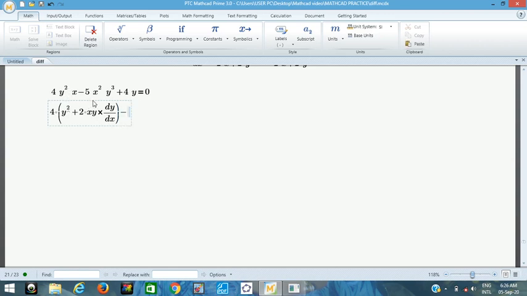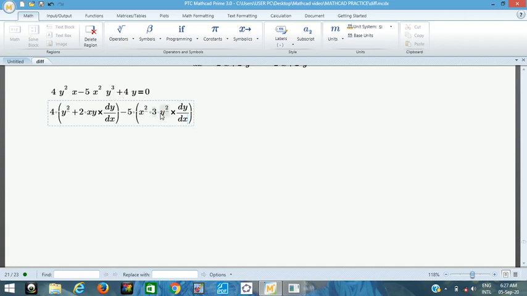So let's go to the second term. That is 5, and I need to put it in a bracket also. Then x squared is u, and y raised to the power 3 is v. This is uv, so you pick u first, which is x raised to the power 2. That is the rule. Then you differentiate the second term, dv/dx. When you differentiate this, it gives us 3y raised to the power 2. Then, because it's a function of y, you must multiply by dy/dx. That is the rule.